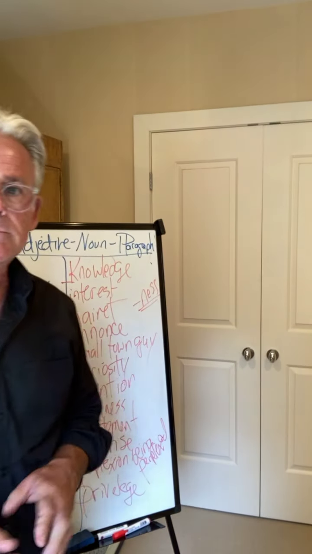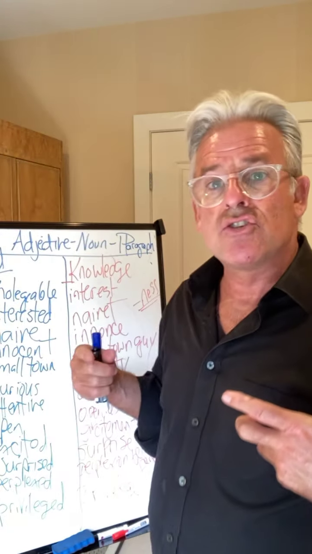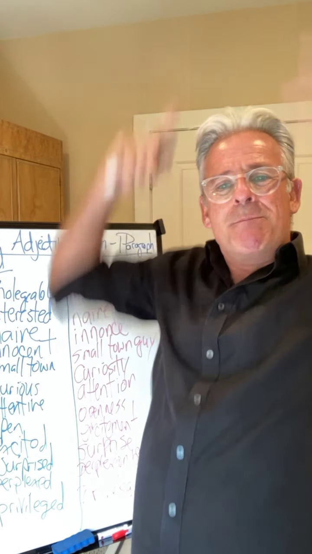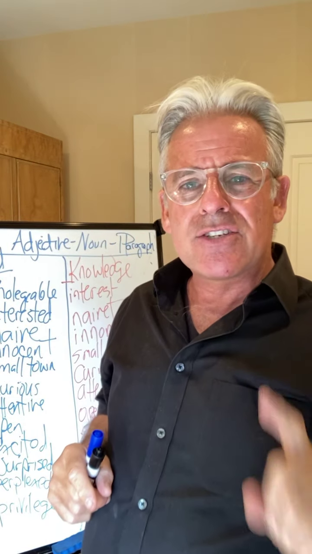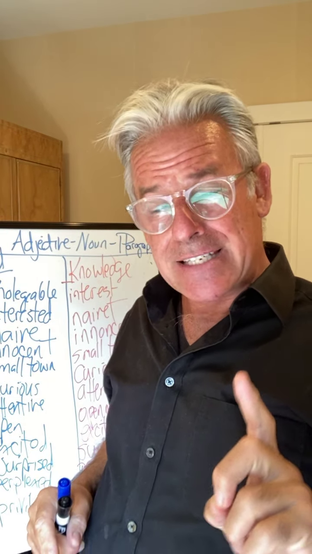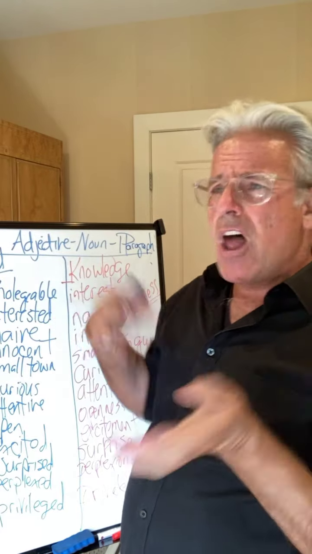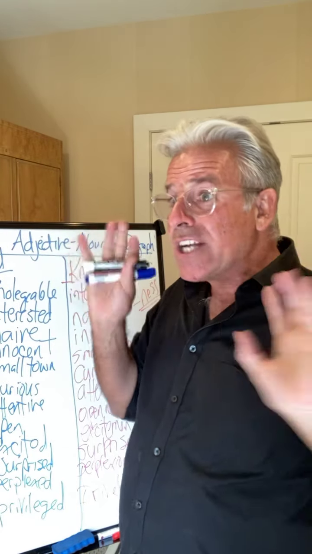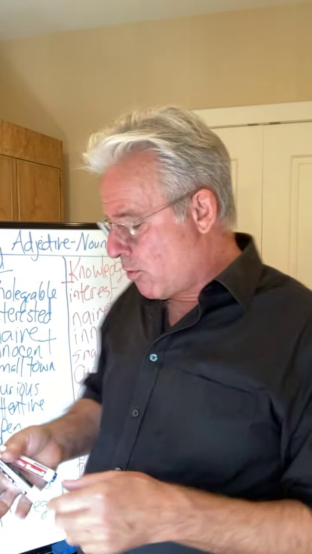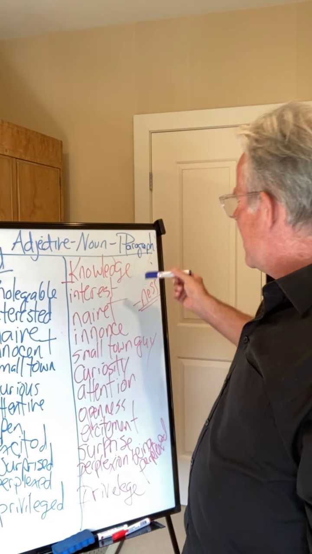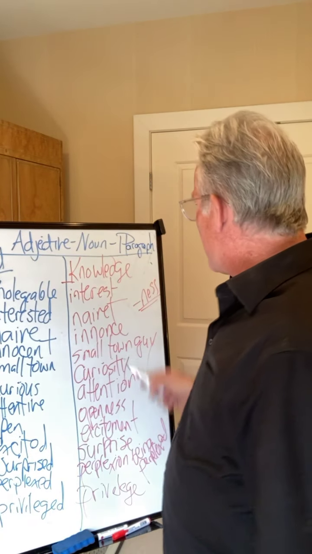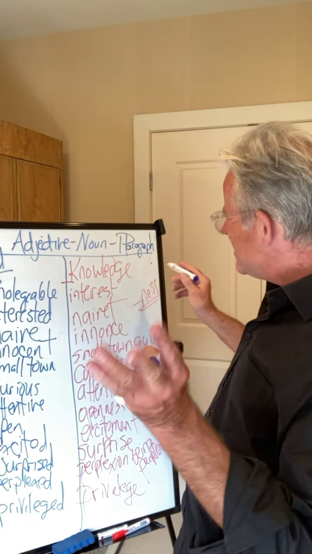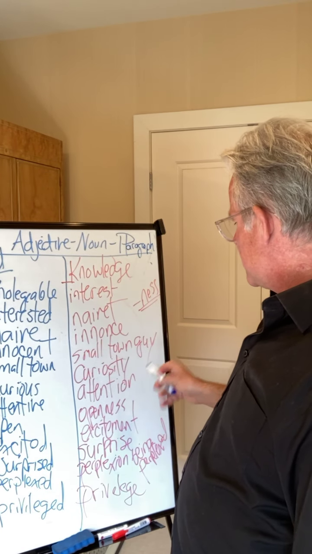I want to think about my story. I can't decide where to stand today. I want to think about my story, and I want to think about the best version of my story and which words I think describe the character the best. So the best version of this story is all about my dad and all about him watching all those people at the airport. And if I had to pick only 3 words of what I think the story wants to be about, is it really about knowledge, interest, naivete, innocence, curiosity?